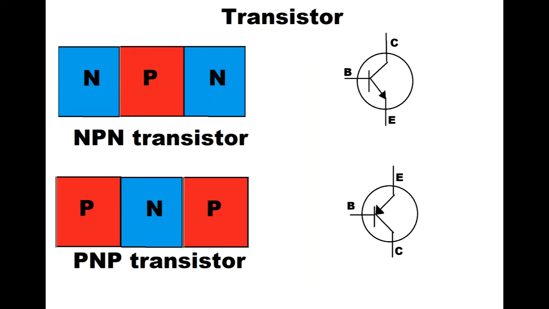So, for example, in an NPN transistor, initially the current is not allowed between the collector and the emitter because the state is considered to be off. And if enough current flows through the base, this will allow enhanced voltage or current flow from the collector to the emitter that will follow proportionally the current in the base.